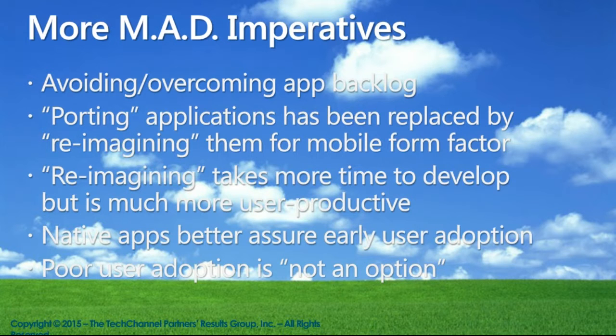Now it becomes even more difficult because no longer are any of these people trying to port applications from a desktop platform to a mobile platform. That's not happening anymore. Now everybody is, quote-unquote, reimagining their applications and redeveloping them specifically for the mobile platform as a native app. It takes much more time, although it's much more productive when the users start using it. It takes more time to reimagine, redesign, recode, and retest the application on the new platforms than it does to simply port code from one to the other.